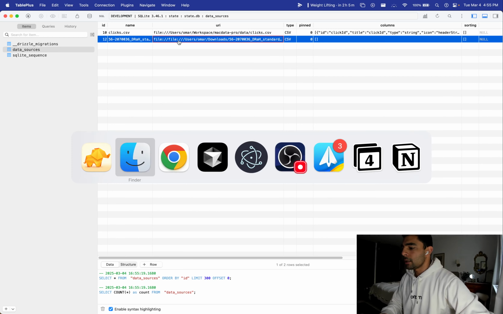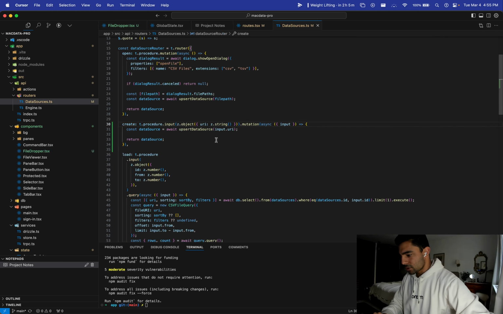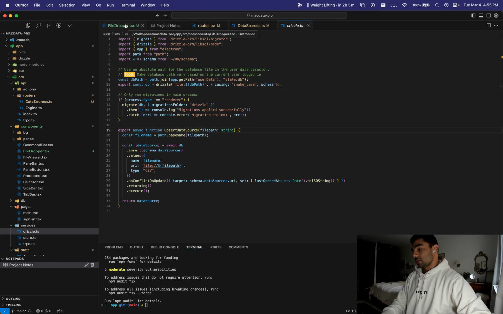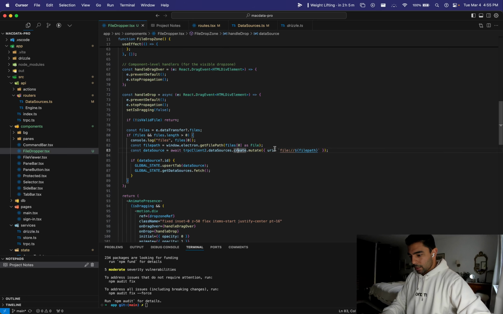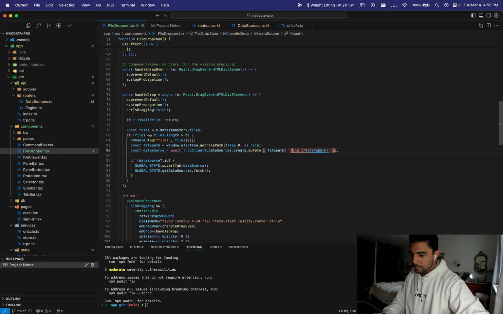Wow, my guy. So yeah, you see here, this is why. So this is just a mistake in the API. So here you send actually the file path, not the file URI. That is good to know. So you send the file path, not the file URI. So this guy is going to be called the file path, and should be good.